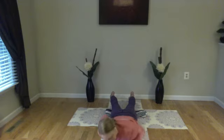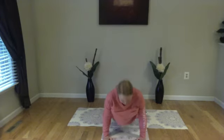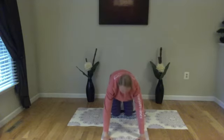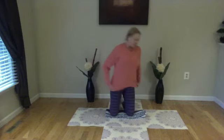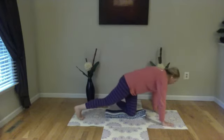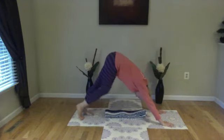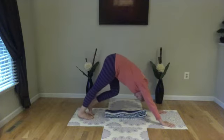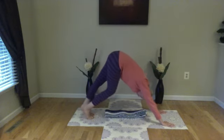Let's take a deep full breath here, and then pressing into a downward facing dog. As you come into downward facing dog, allow for a little bit of movement here. So it may feel nice to bend one knee, to bend the other knee. And then relax your head, yes, and relax your head, no.